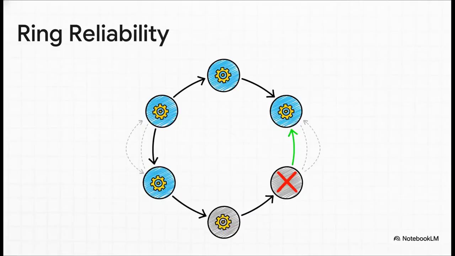And what if a node suddenly just dies? Well, to handle this, each node doesn't just know about its immediate successor, it actually keeps a list of several successors down the line. It's like having backup contacts. It also periodically runs that stabilization function we mentioned, which is constantly checking on its neighbors, updating its pointers if someone's disappeared, and essentially the ring just automatically heals itself.